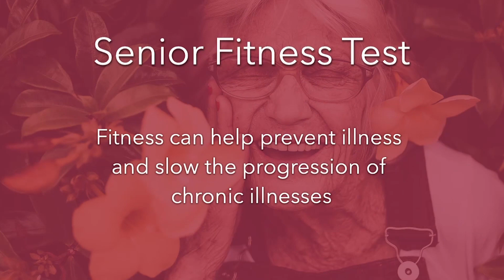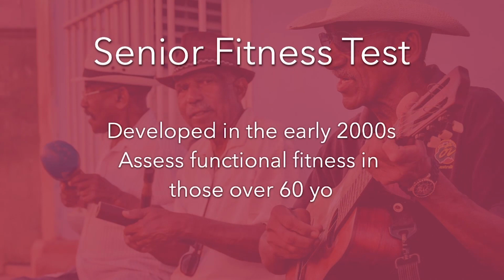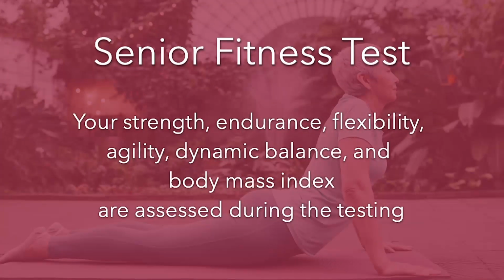The senior fitness test was developed in the early 2000s and assesses functional fitness of seniors over the age of 60. The senior fitness test assesses strength, endurance, flexibility, agility, dynamic balance, and body mass index. So let's take a look at what's involved.